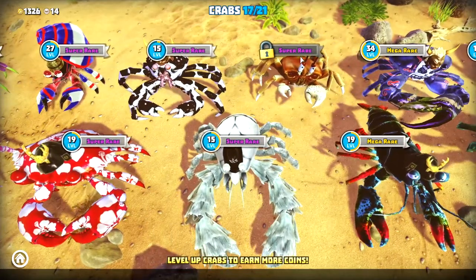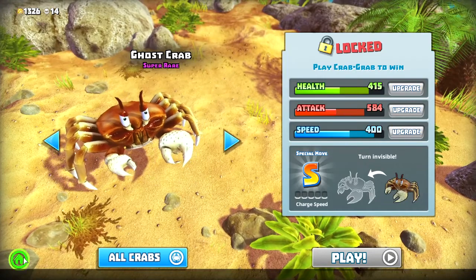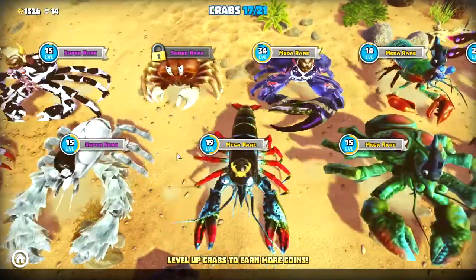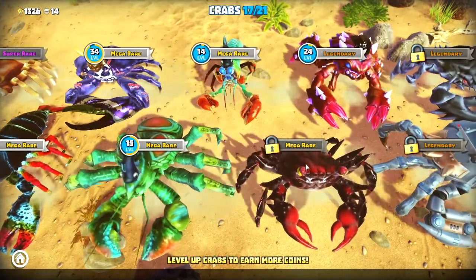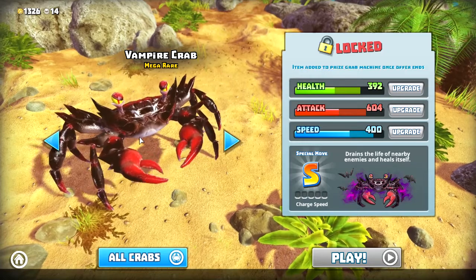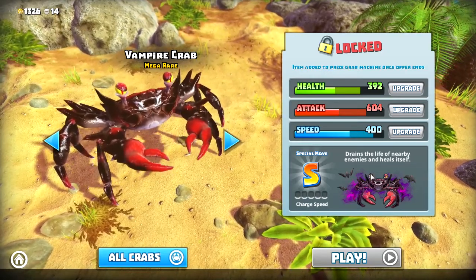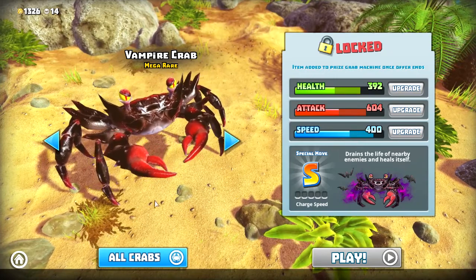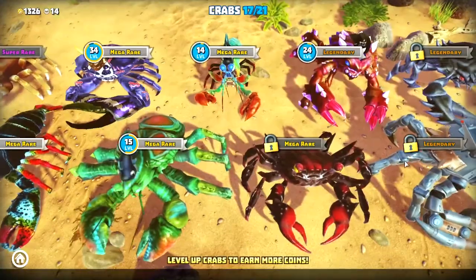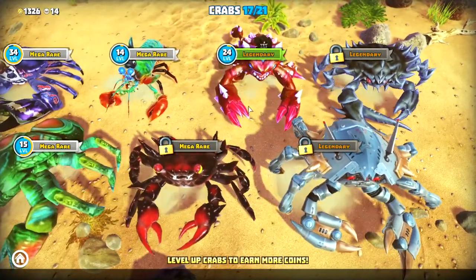Some of these new crabs I quite like. Ghost Crab. Ghost Stealth. Can't wait to unlock this one. This is fun. Vampire Crab. Newest addition in the world of King Crabs. Pop the ultimate. Drains the life of all nearby enemies to heal itself. It's a pretty cool ability. Never before have we seen that. We hope one day they release the dungeon crab, but don't have that yet.